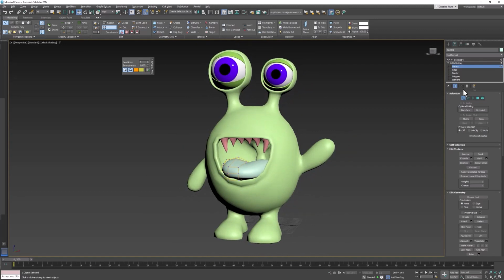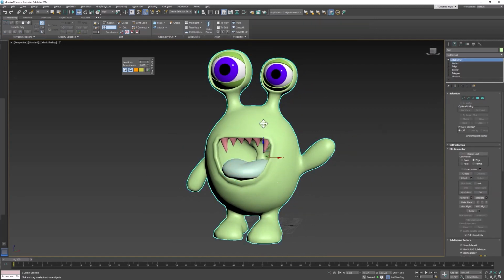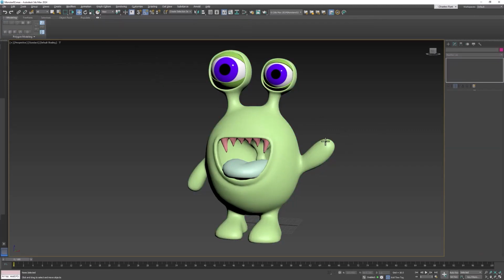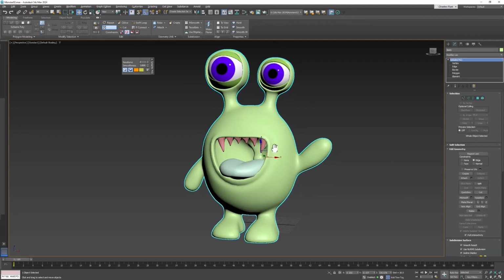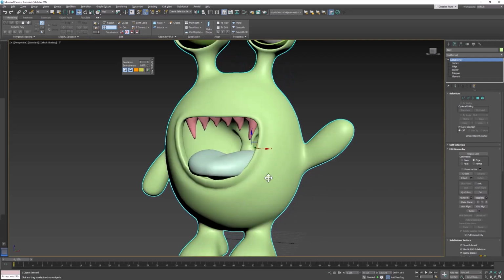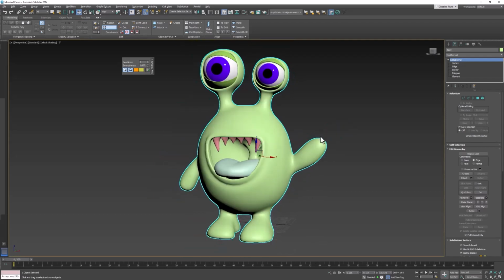I think also that the body should be smoothed with 2 iterations. That makes him a lot smoother and nicer. And in the next video, I'm going to show you how to create a multi-sub-object material for your monster and apply it to the body and the tongue and the mouth. And then after that, I think I will show you how to add more detail by creating hands and toes and claws. And I'll see you then.